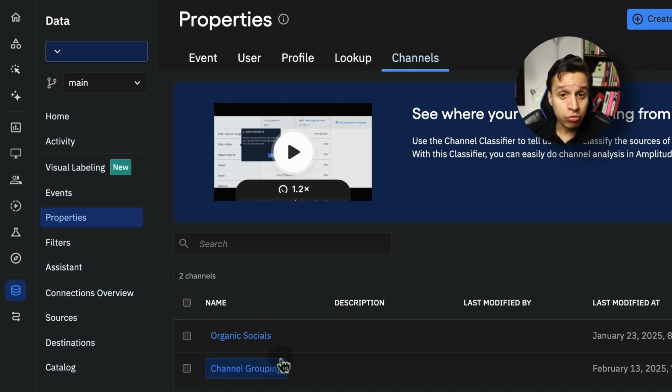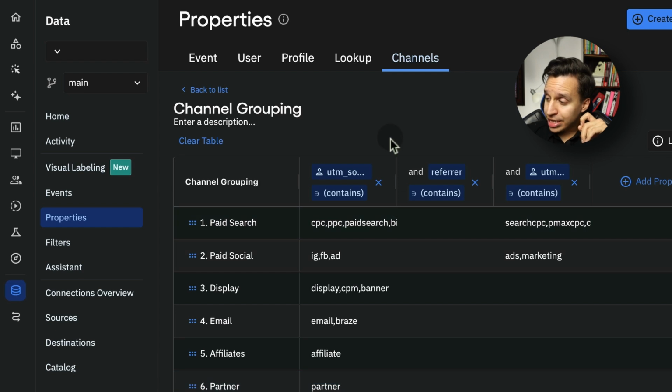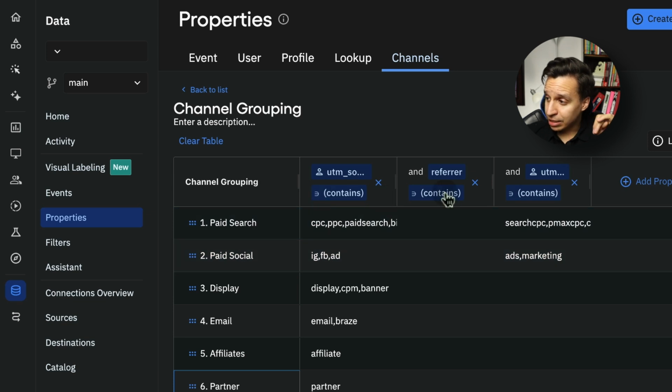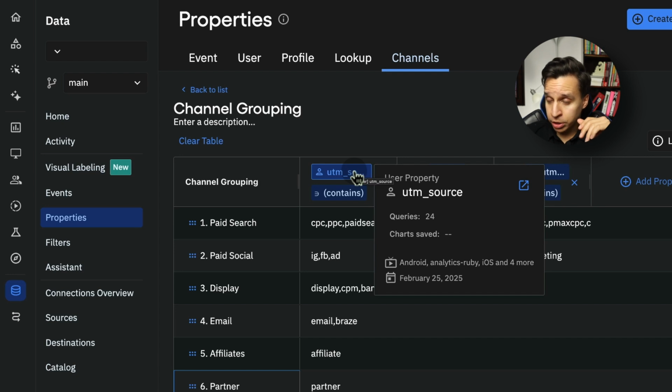And these are the channel groupings we saw last in Google Analytics. If you click into one of them, you're going to see similar logic. You have the different channels here. You can label them whatever you want, of course. You can call them anything that you desire. And then in the columns, you do the specific logic. So we're building this with UTM source. In this case, this will be last touch UTM source.